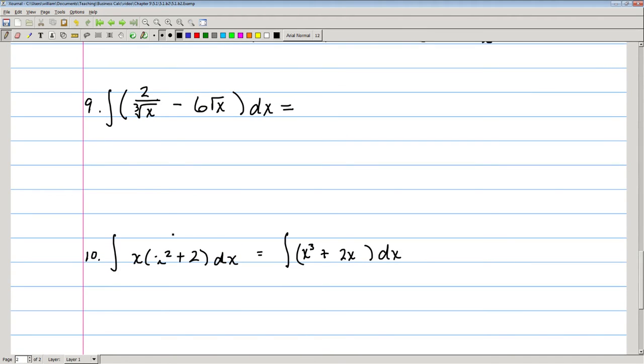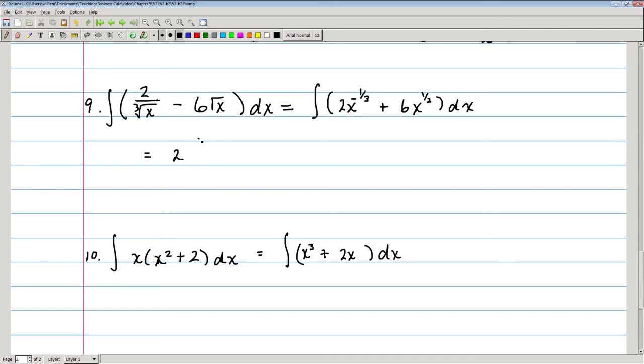Still more practice using our rational exponents. Let's see here. The cube root would be x to the 1/3, but it's in the denominator. So 2x to the minus 1/3, plus 6x, the square root is 1/2 as an exponent, rational exponent, like so. So we've just done a little algebra. And now we're ready to take our calculus step.